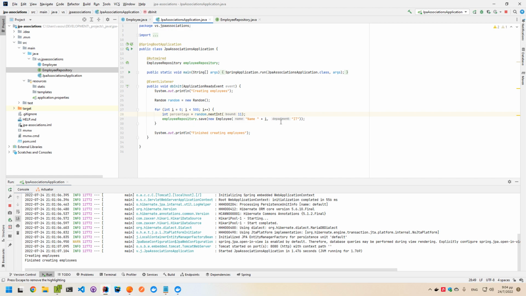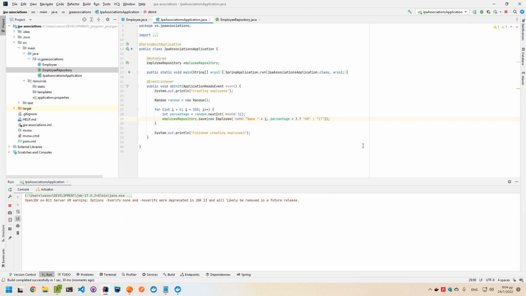So in this case, if the percentage is lower than 3, then we will put HR, and otherwise we will put IT. And this will just put them in different departments.